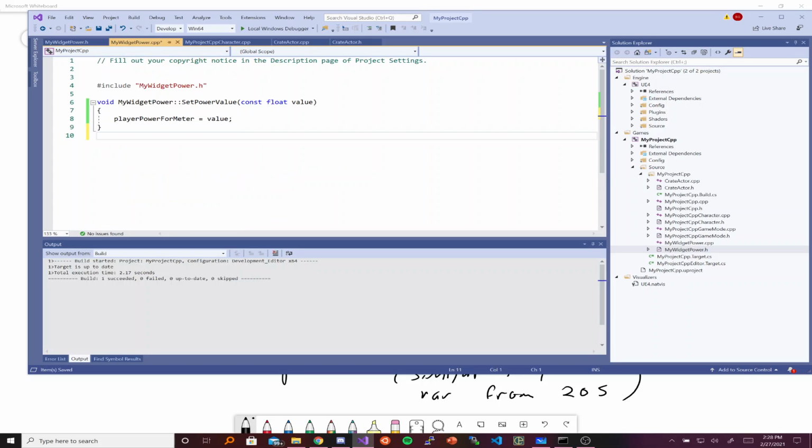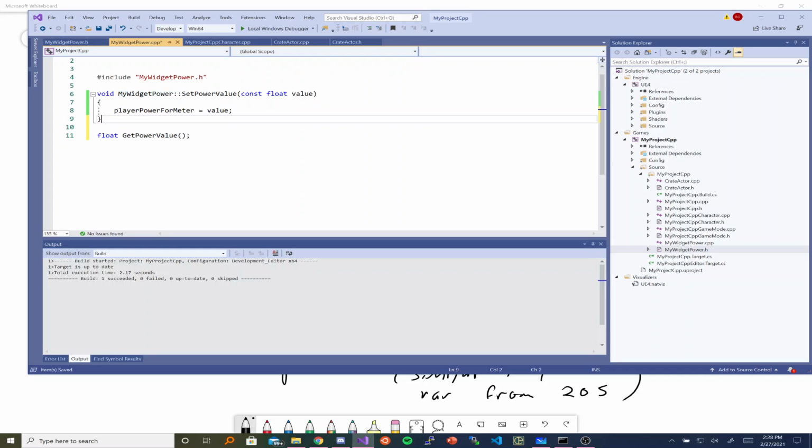And that's just going to be in here. And as we guessed it, we're just going to return player power for meter. That's all we're going to do.